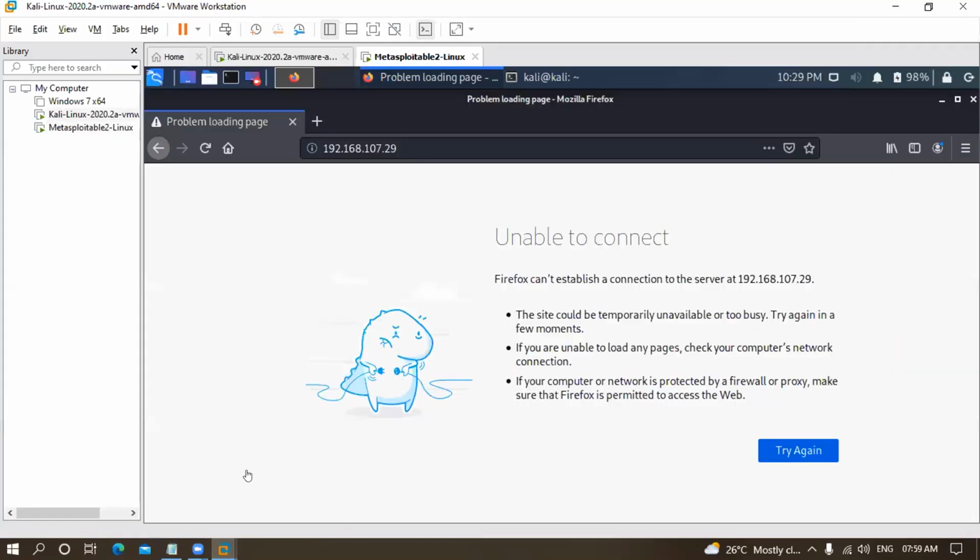Naveen, yes, we are able to see your screen. Kali Linux is up, Metasploitable is up, and you are not able to launch the DVWA application. What is the IP address of Metasploitable? Go to the Metasploitable DVWA. Wait, it will take some time. Click on the screen. Other members, try it out, or else I'll show one more time.